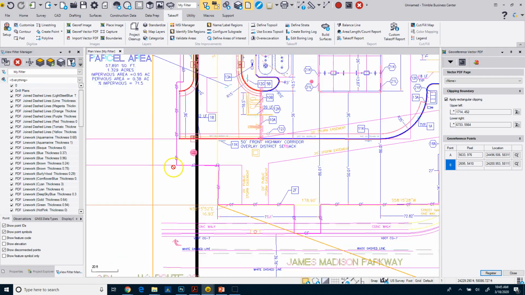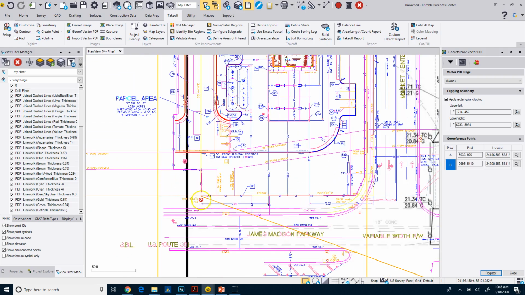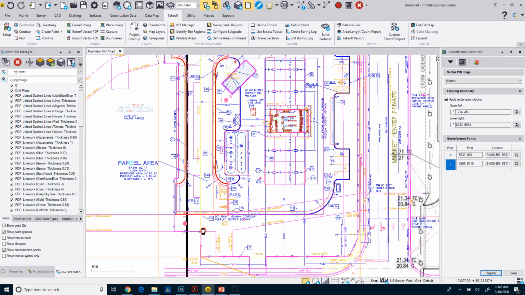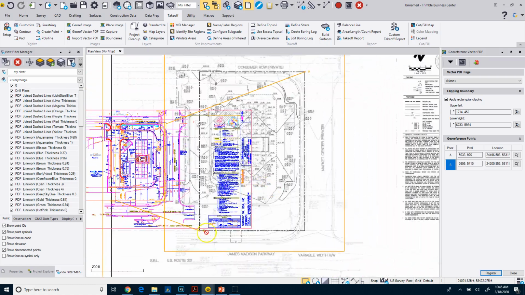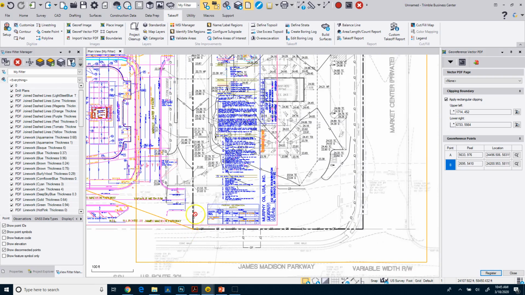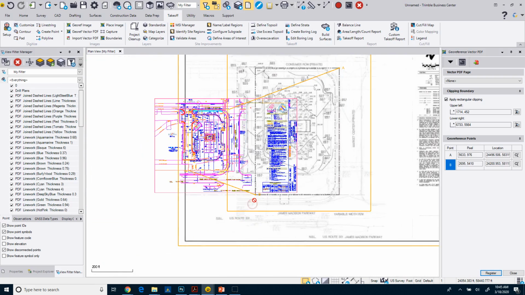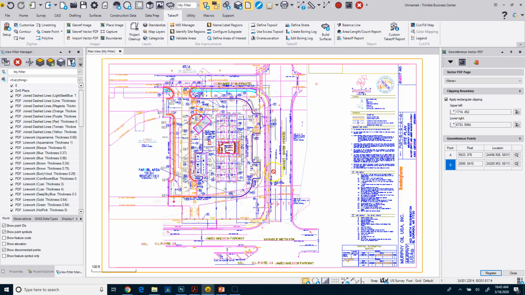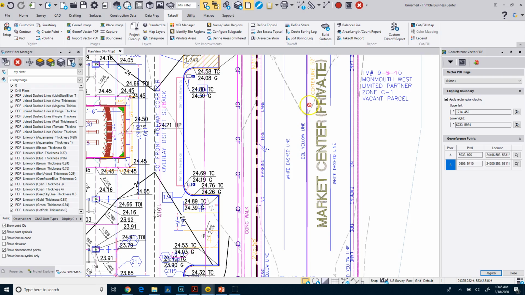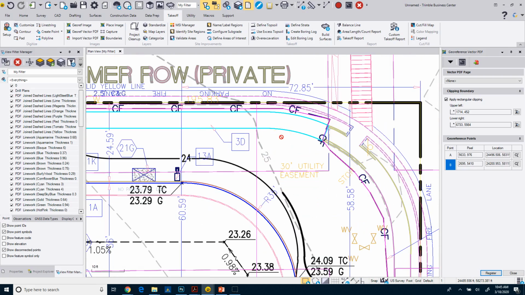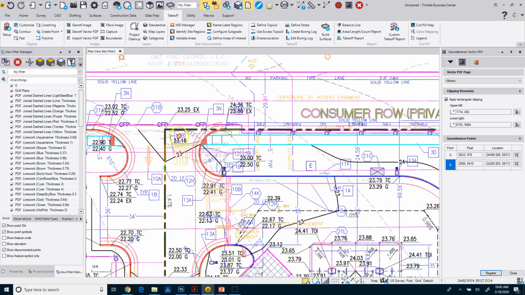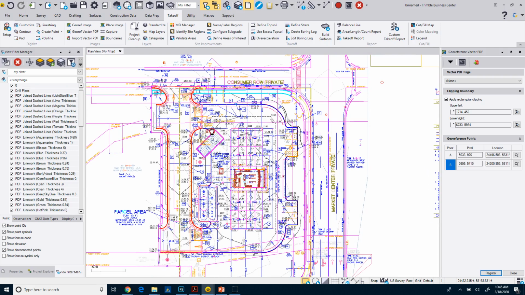So that should give us, actually that point actually is, yep, it's right there in the middle. So that's the one we want. So just verifying that, I'm going to click register, and now you'll see that it overlays pretty much exactly where the rest of my line work is. So there's the yellow line, there's my property line, and now we're all set.